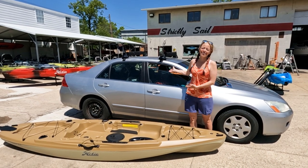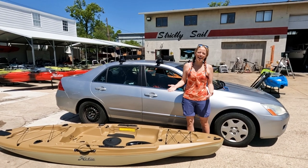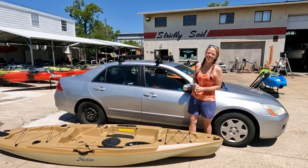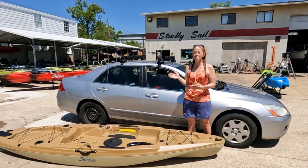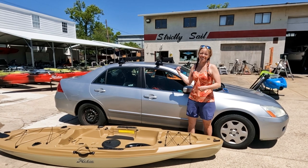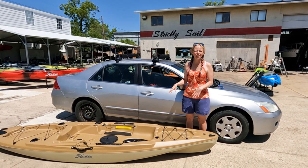I've never tried to put anything heavier than my old 54-pound Old Town on my car. So Brian — Mr. Brian Tacey of Strictly Sailing Kayak — promises me that I can get this up on my car, but he might just be doing it because he's the cameraman and this is gonna be funny. Of course, he doesn't want me to hurt his boat either, so alright, let's see if it works.